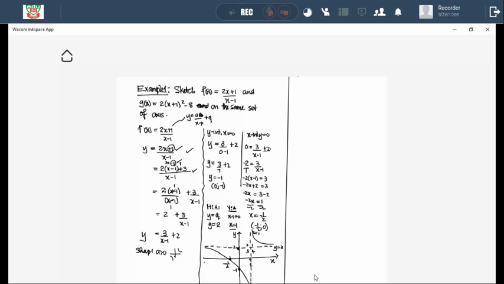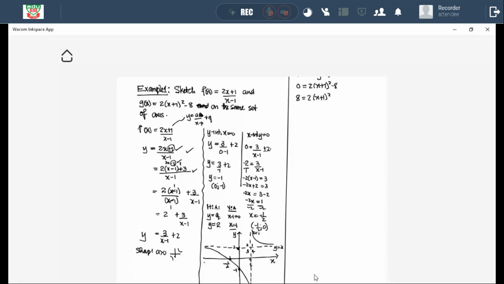x intercept, y is equal to 0. So it means in this case, 0 is equal to 2 in brackets (x plus 1) all squared minus 8. Right, transpose that. That will give you positive 8 equal to 2(x plus 1) all squared. Remember, I'm trying to make x subject. It's pointless for us to open brackets there. It becomes unnecessarily long. But if you're comfortable with that, you can also attempt it that way. But I prefer it this way.